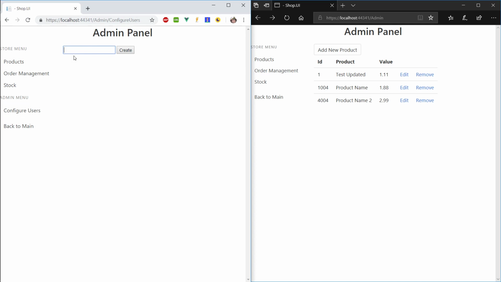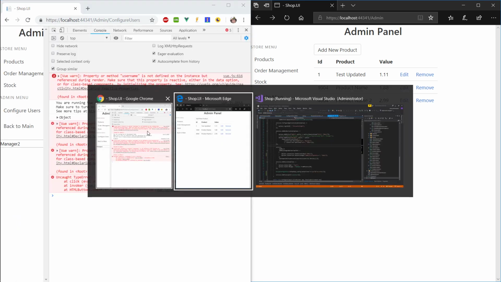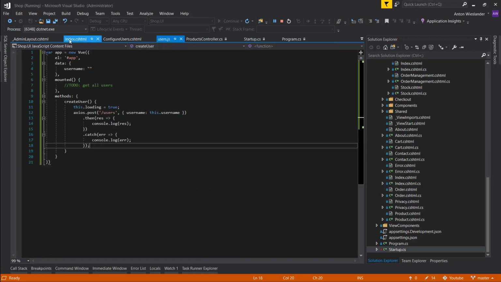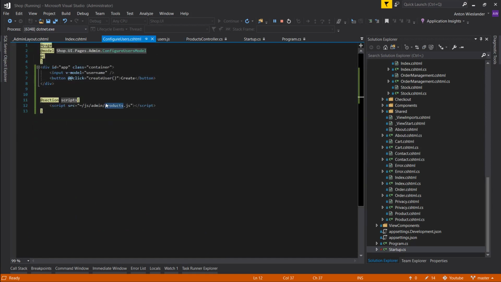So let's create something like manager2. I'll create, and it doesn't work because reasons. Right. Okay, I made a big mistake. So first of all, let's make sure we import the users.js file.